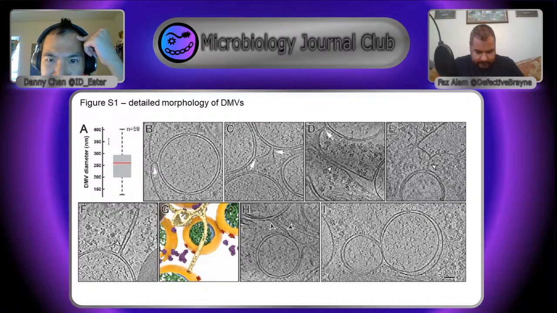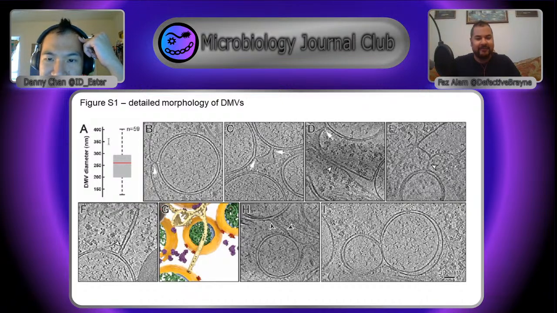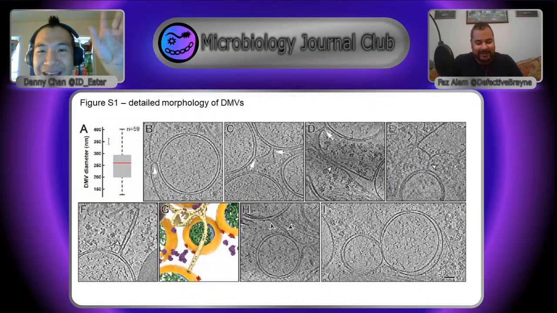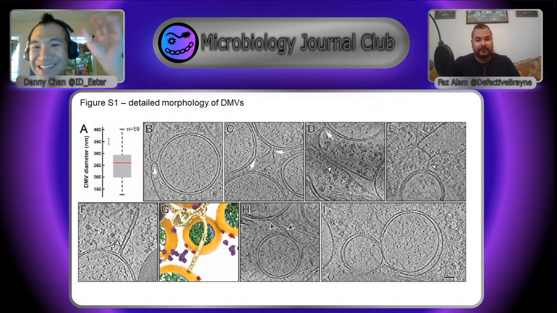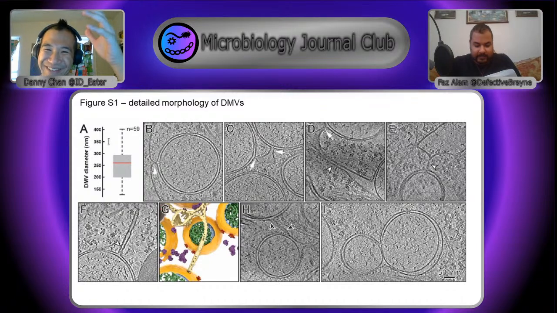I don't know. They're fusing together. The great thing about this paper is there's a literal paragraph describing their observations at the end of each figure, and in the main text they basically go, oh yeah, we found some stuff, check the figure legend. I'm like, okay, fine, and there's a ton of stuff that would actually be in the results. It's nice that they try to tell you about the frequency in which they see some of these things, and that's part of building up that hypothesis. Are we seeing the ends of the process, the beginning of the process? We don't know. It's just a snapshot in time.